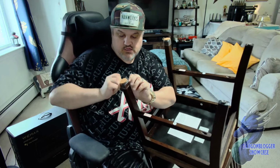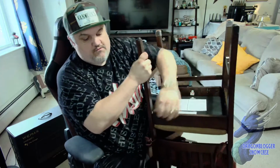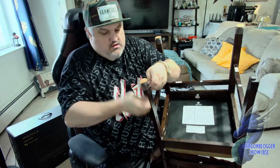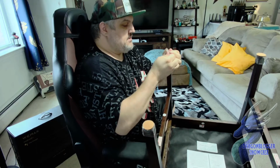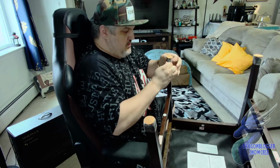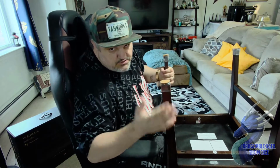Now, if you guys want an easier way to put it on, just kind of go over. A lot quicker, a lot faster, right? So all 4 of these are going to go on. The back is a little easier because it's shaped a little different. And now I'm going to flip it over this way and grab this other bottom. And we're now on. So you have bottom protectors on your chairs.